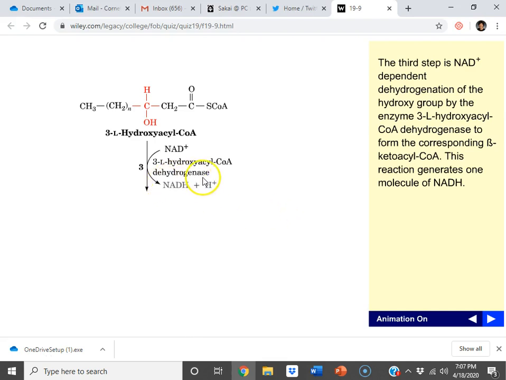And then we'll use another dehydrogenase, and we're going to pull off these 2 red hydrogens right here. And now where we used to have a CH2, now we have a C double bond O. So if you remember the old nomenclature for naming carboxylic acids, you wouldn't start with the carboxylate carbon, you'd start with the first one, and that would be alpha, and then beta. So that carbon that's shown in red here, that's the beta carbon, and it has been oxidized from CH2 to C double bond O. So that carbon's been oxidized. So that's why this is called beta oxidation. So again, these 2 protons and electrons were donated to NAD+ to form NADH.